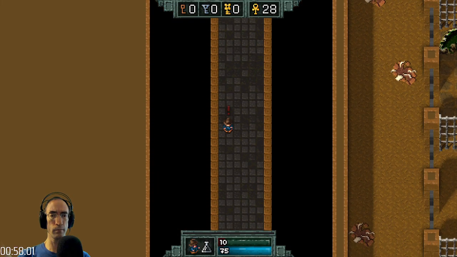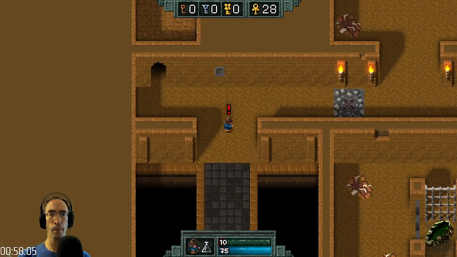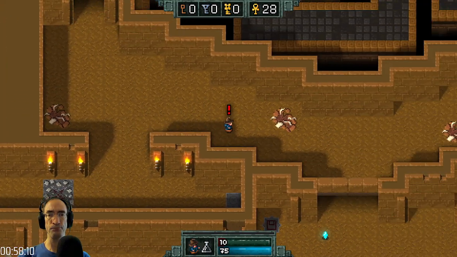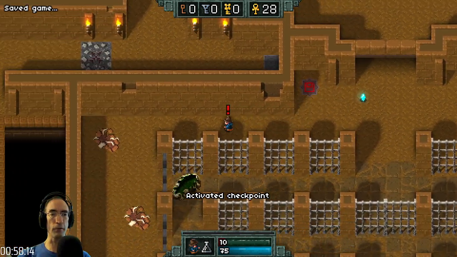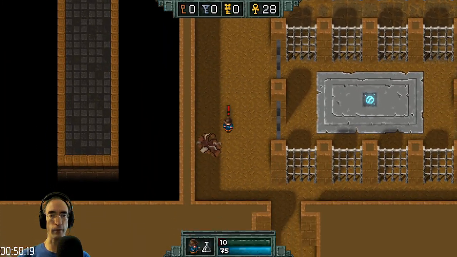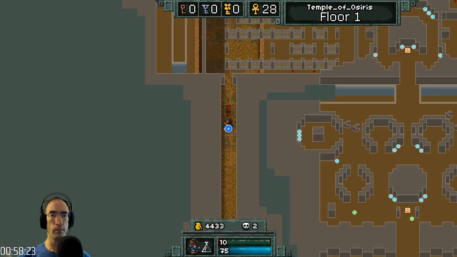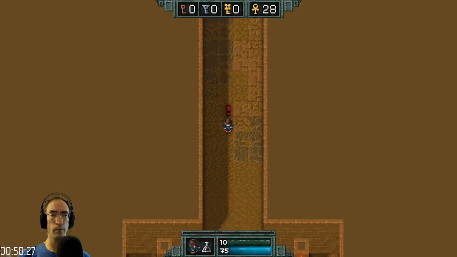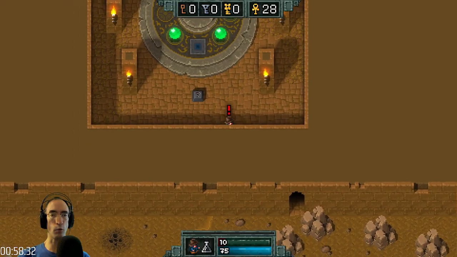Am I already down here? I think that was where one of the orbs was. Alright, well I suppose I could exit back out to the town and see if anything has changed. We haven't gotten any new orbs.